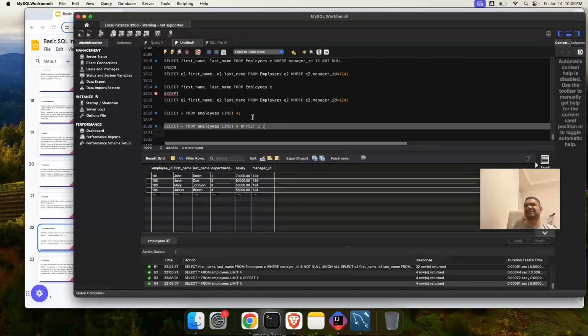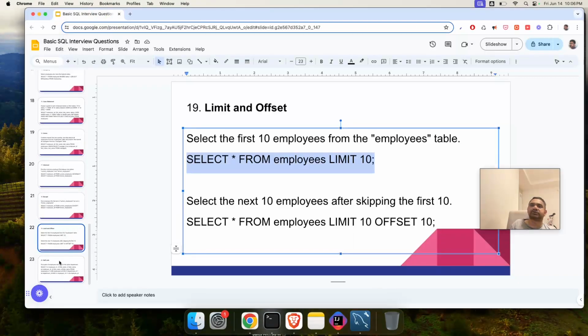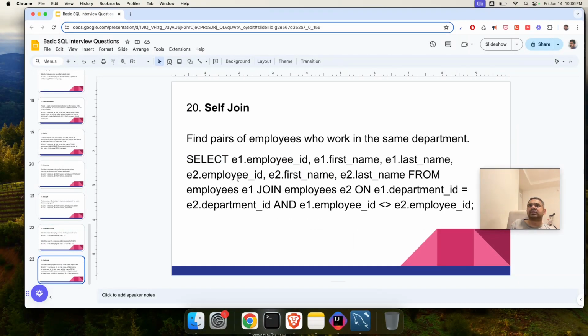This case is very important if you are doing pagination in your application and you are using the database on this side without any framework like Hibernate, JPA, or anything. If it's Hibernate or JPA, they will take care of it. You don't need to. So here, self join.